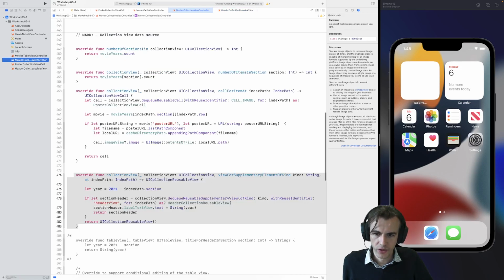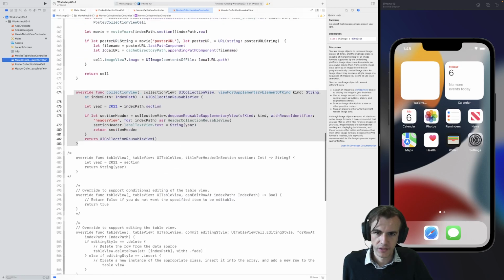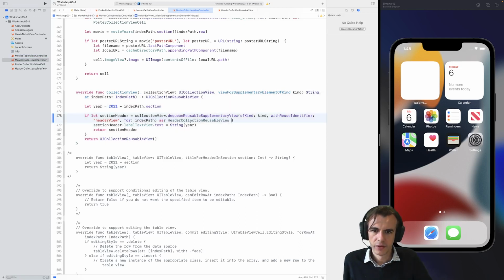So if we look at this code, it dequeues a supplementary view with the reuse identifier headerView that I just showed you. We cast it to the necessary type so we can use its custom property, the text view, and we set the year into that text view and return it.